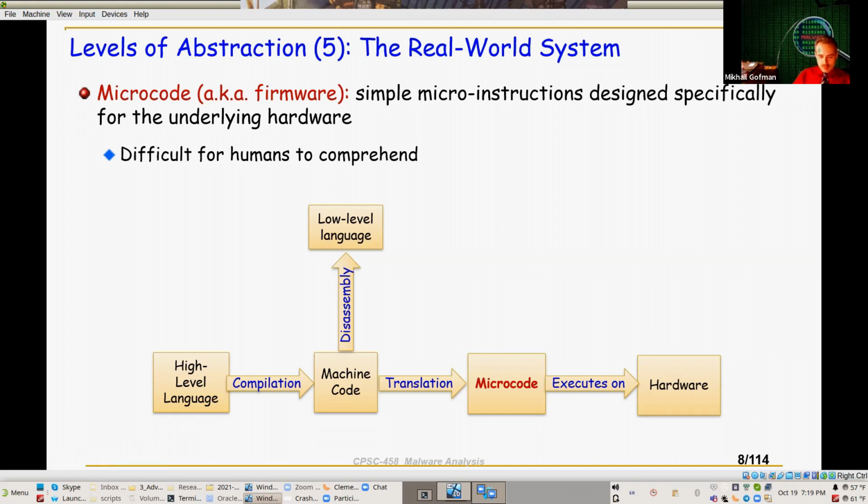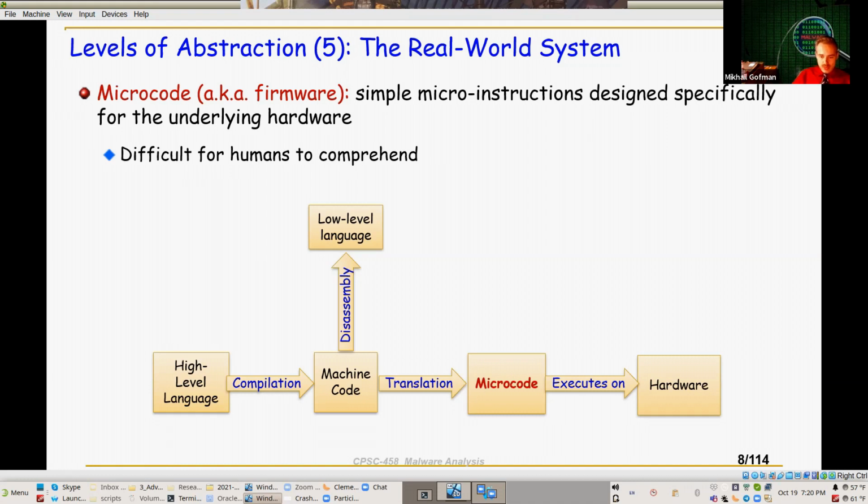Once again, they're very low-level instructions designed to execute on a specific kind of hardware. Typically, in your everyday malware analysis, you generally don't get to work with microcode. You get to work with one level higher, which is the machine code that we'll talk about in a second.